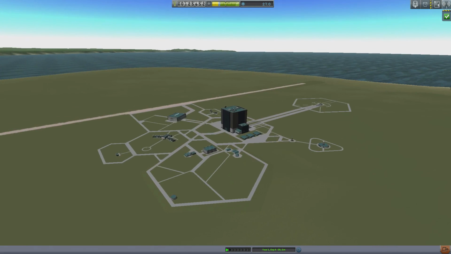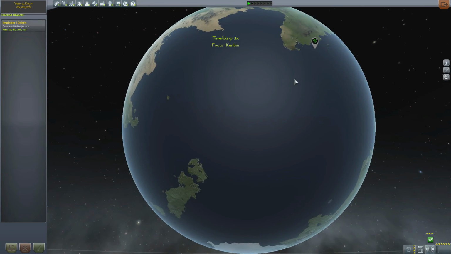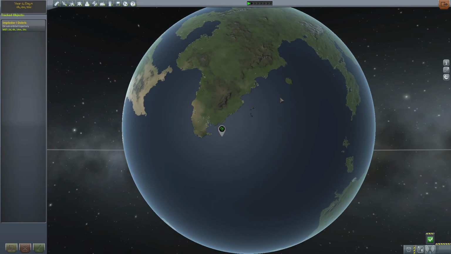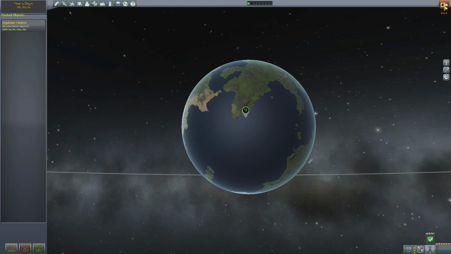We'll just make sure there's nothing. Did we leave any debris in space? Let's have a look. No debris in space according to that, apart from the one we know about. That's good.